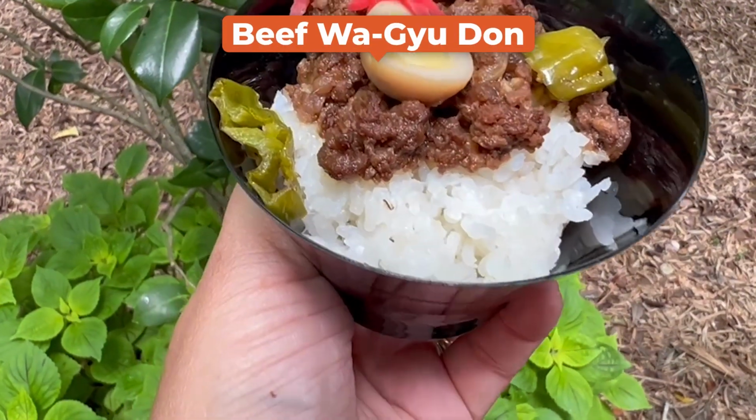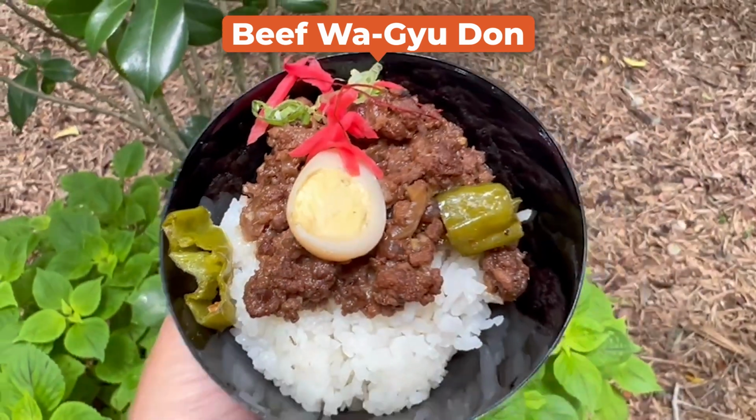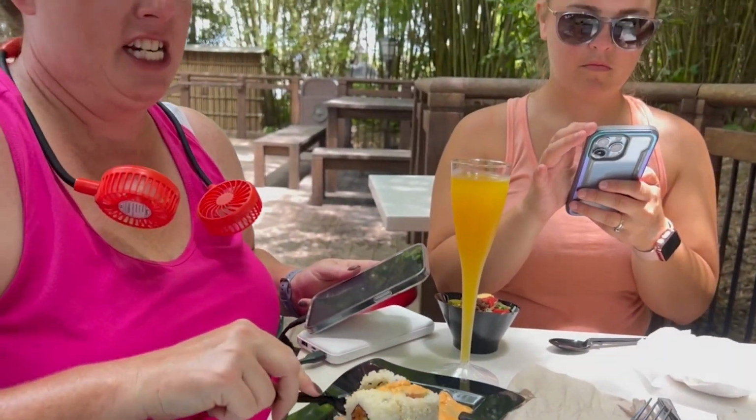The other thing that we really liked here was the traditional rice bowl with American beef and steamed white rice. Pretty good. It could use a little bit more sauce maybe, but all in all, a very decent option here in Japan. And with that, I think we have made it all the way through every single booth here at the Food and Wine Festival. We will probably have to go back and get a few of our favorites as we exit the park, but it's time for chilling and relaxing and getting out of the heat.